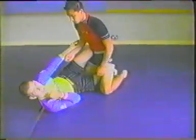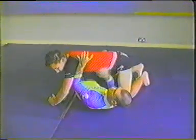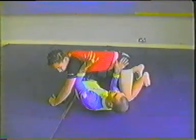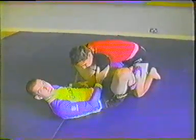As your opponent tries to hook my head, I'm going to go underneath his arm here. Control with my forearm in his armpit and my other hand on the hip, and I'm going to shrimp in this direction. Here. And then put him back in my guard by straightening up and raising my knees towards my chest.